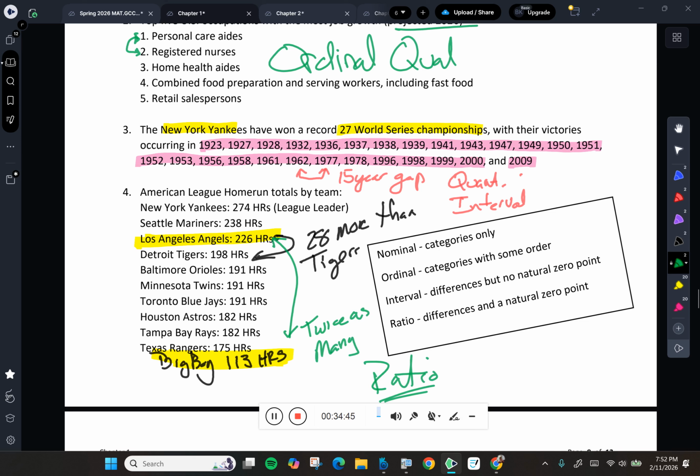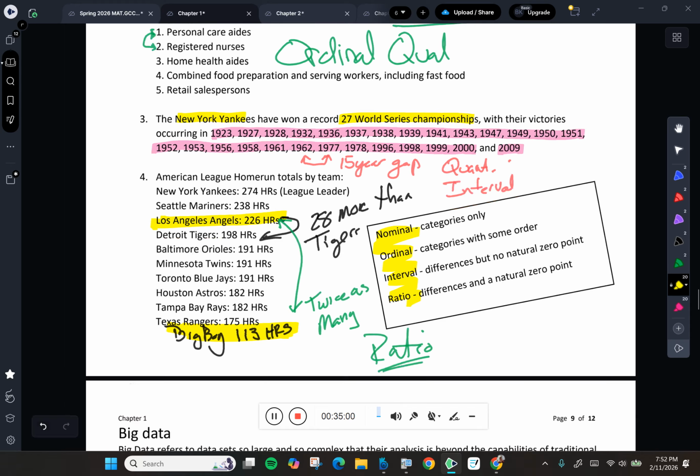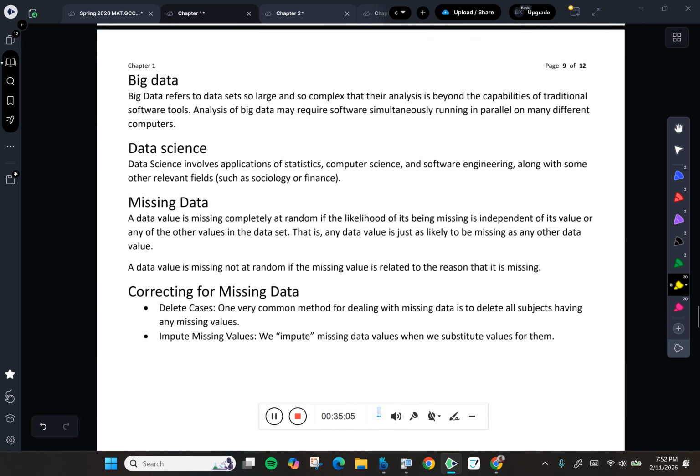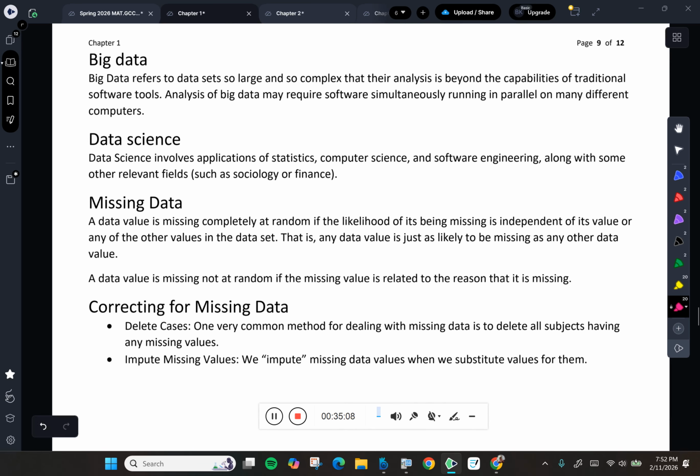All right. So again, 1.2 was all about terms and words and concepts. And the idea is that if someone were to throw these at you in a problem or talk about them, would you be able to go, okay, I know what that means? That's what you should take away from section 1.2. The last little bit down here is about some other terms we might run into. If we run into the term big data, what are we referring to? We're referring to data sets that are so big and so complex that you're going to need massive computers running in parallel to make sense of it.